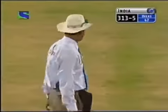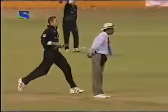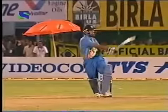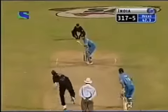Must confess, haven't seen Rahul Dravid bat in this fashion for a long, long time. This is a cameo from Dravid, something that you don't expect from a man of his class. It's more of a disciplined, steady effort, but that's a third big blow from him. Well, in that case, he needs to do more of it. Gets it in the hitting zone. That is a baseball shot, almost like a baseball pitch.